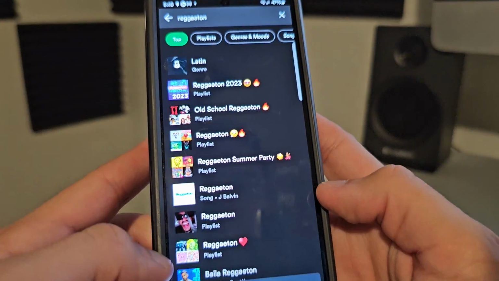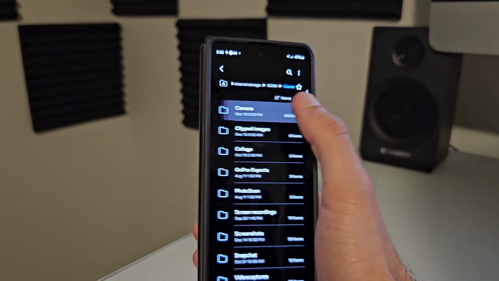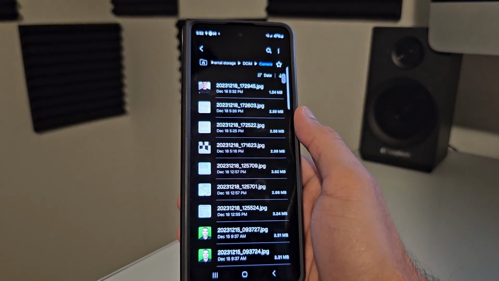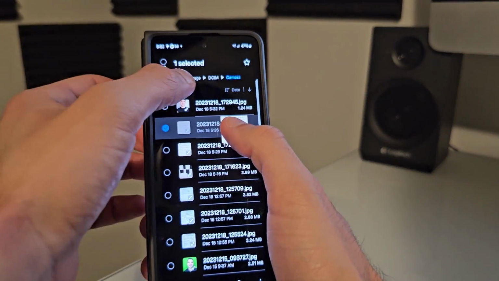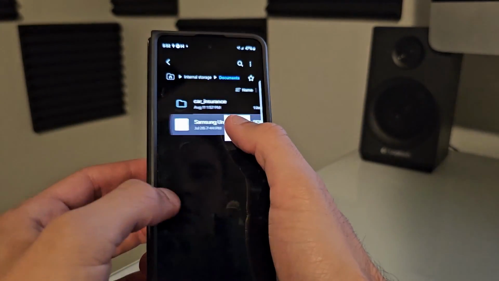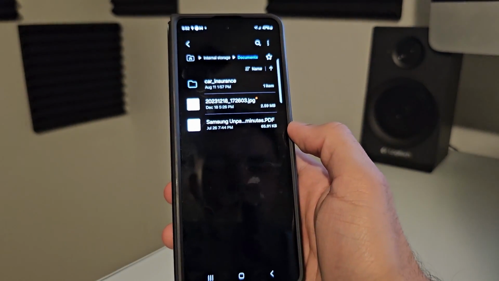My files. Copy files with two hands. So now you can go ahead and copy files using both hands. So this is kind of similar to moving around apps with two hands, but essentially you can hold down onto the file that you want to copy, and then with your other hand you can navigate to where you want to copy it to. And then once you get to the folder that you want to copy it to, you can simply let go of the file and then it'll copy it over.